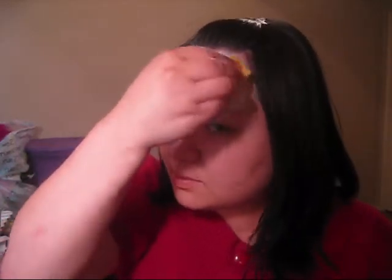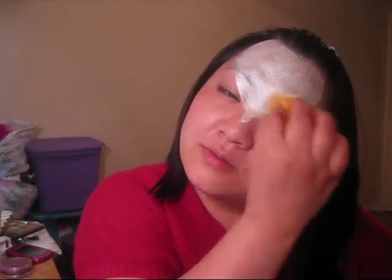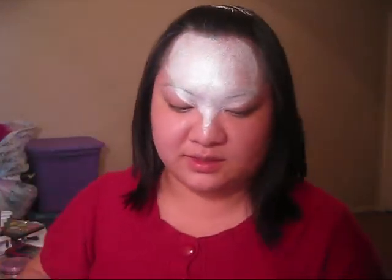We're going to use the white first. What you're going to do is cover the forehead area in a V shape going down towards the nose. I kind of have a lot of water on my brush so it's a bit spotty, but you're going to be going over this with blue and green and then blending, so that doesn't really matter.